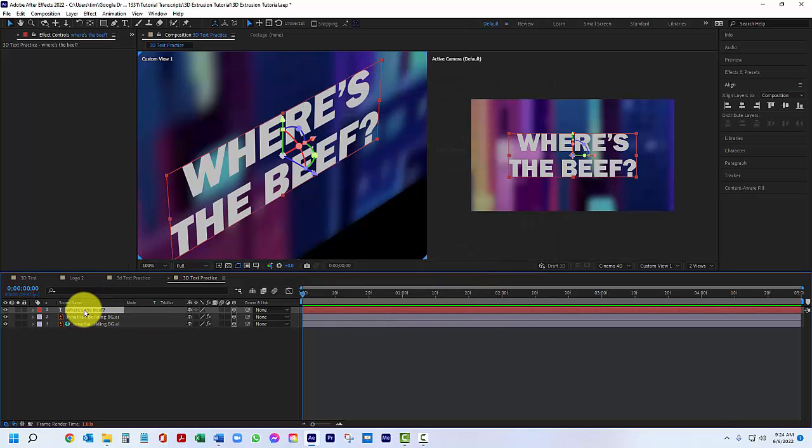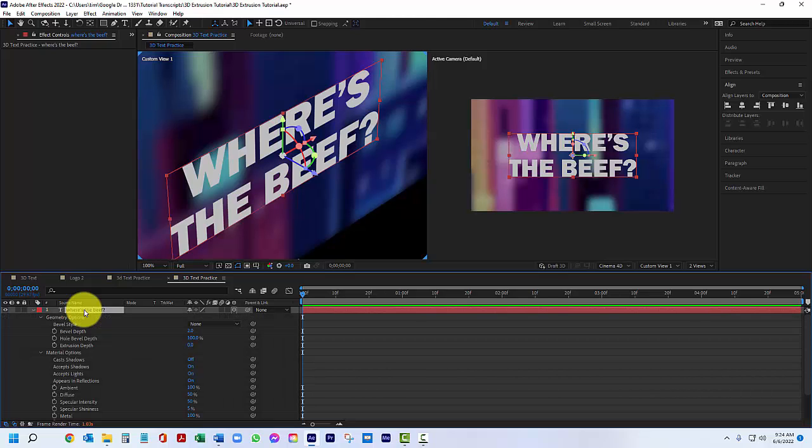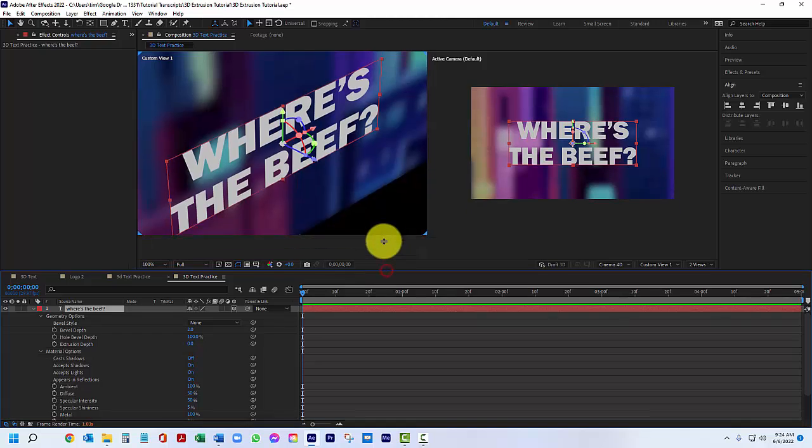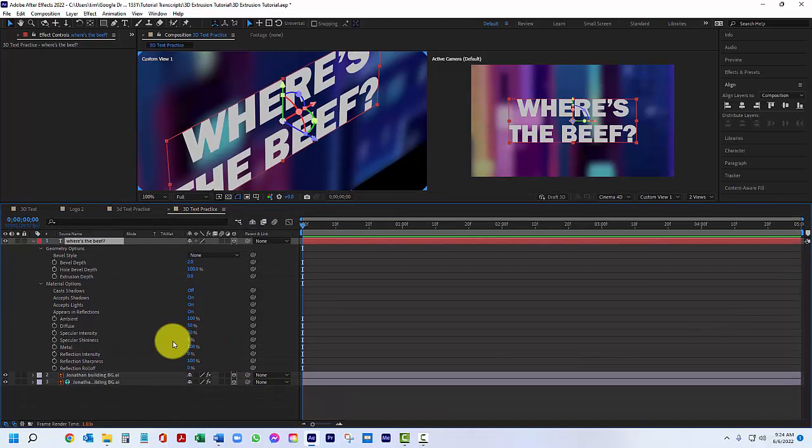And I want you to type AA on the text layer. And what that's going to do, let me scooch this up for a second, is show you all of the geometry and material options. Let's go ahead and set the bevel depth to 5 and the extrusion depth to, I don't know, I'm going to do 40.